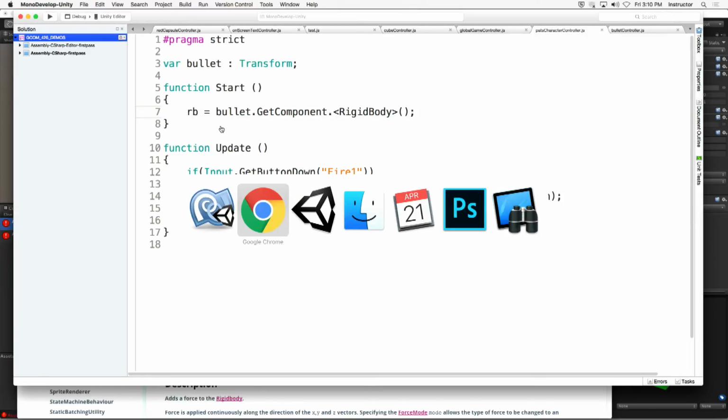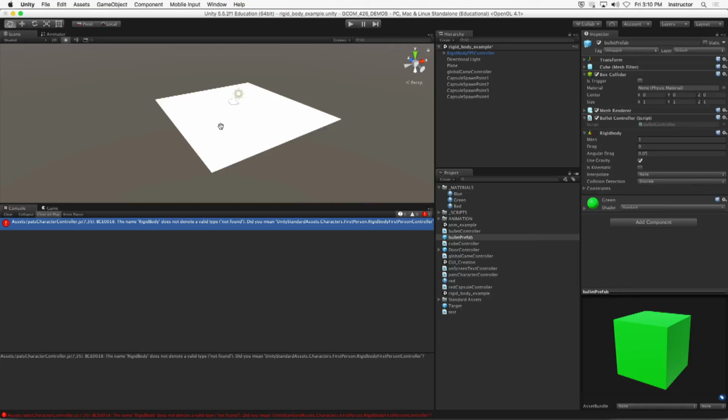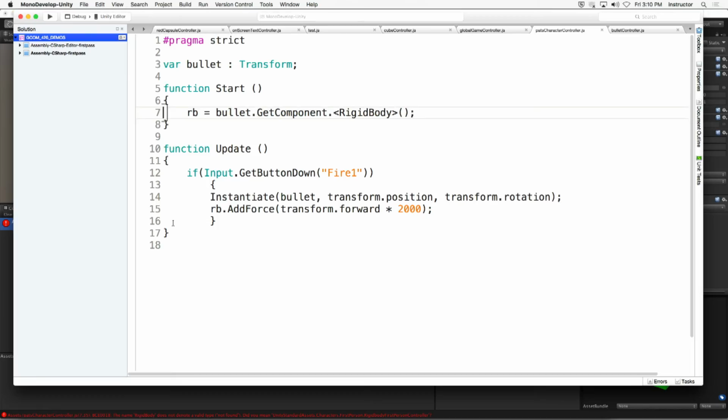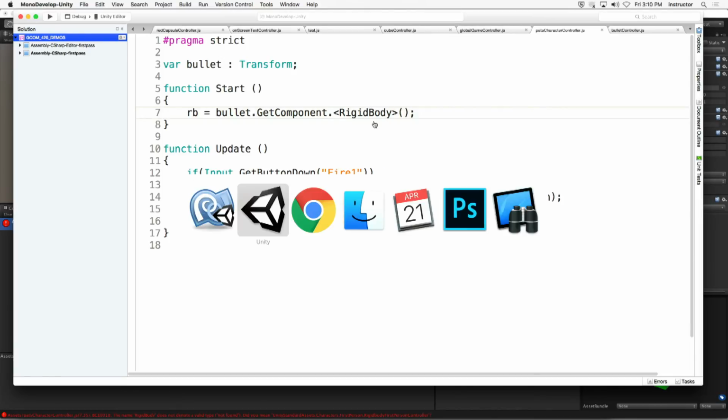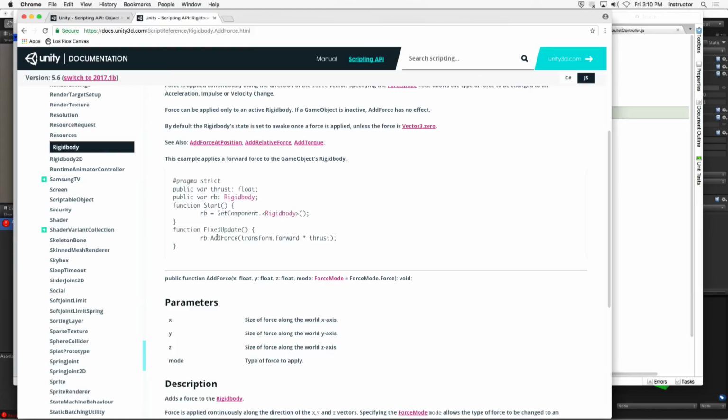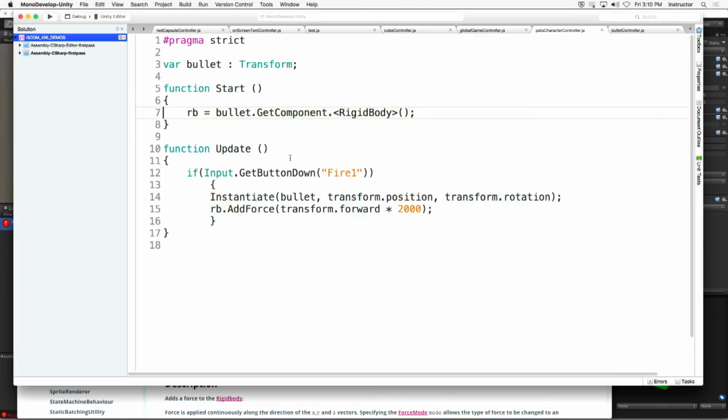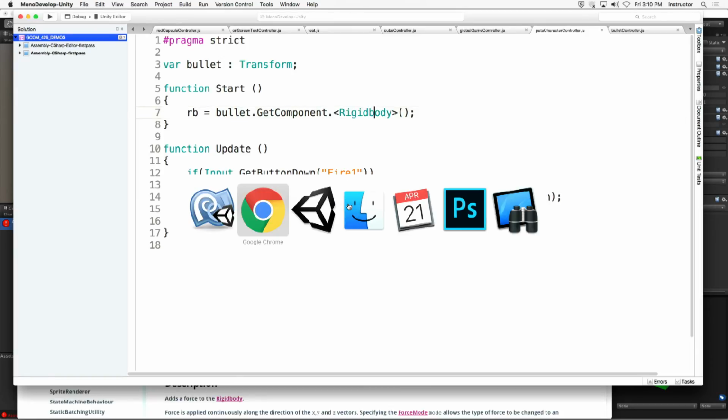Let's save that. Let's go back and see if that works. Now, did I misspell something? It's very likely I misspelled something. Aha! There's my problem. I capitalized body. That needs to be lowercase. Let's see if that works.